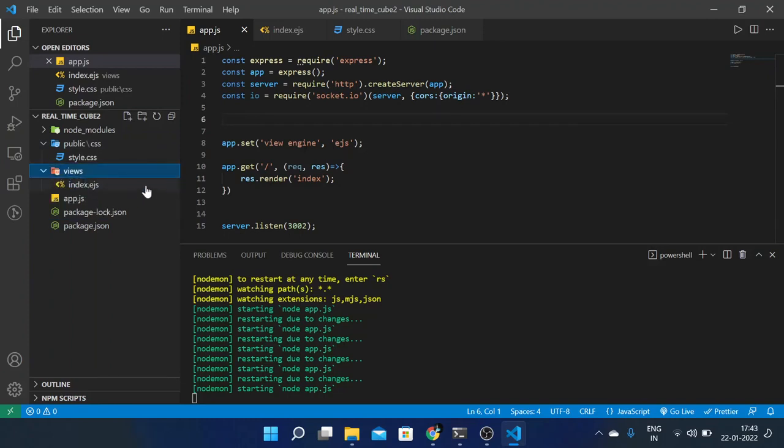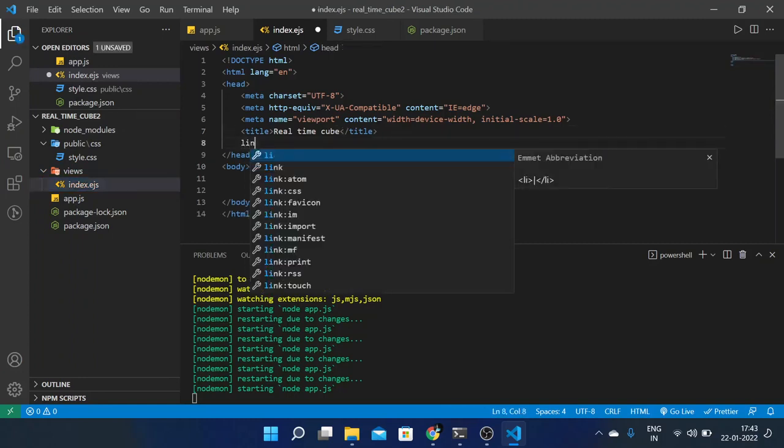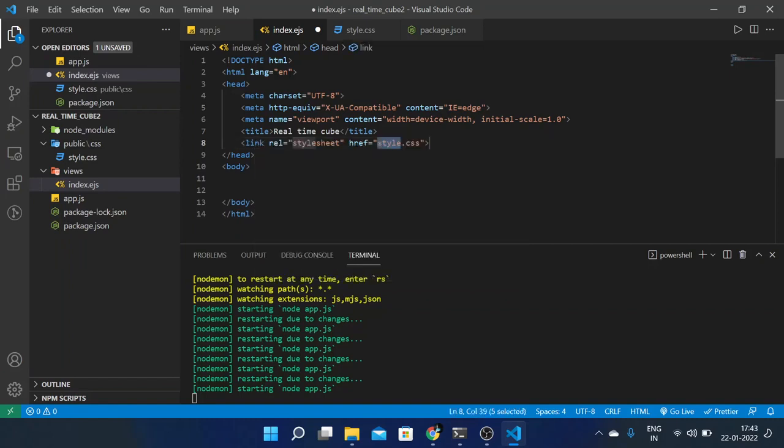I'll link public css style.css. See, this is not working. The background color does not come here.